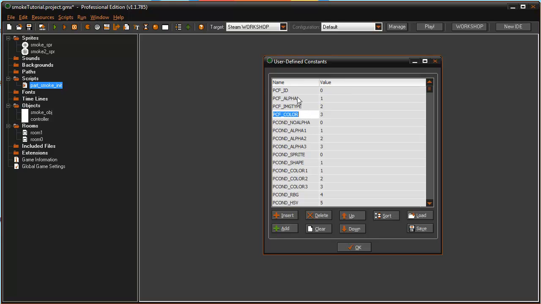These 4 PCF variables are going to be the main different things to go in our arrays. ID is 0. That's the ID that gets assigned when the type is made. Alpha is 1. Image type is 2. And color is 3. Then we have all these different configure options. There's not actually a whole bunch of these. There's just a few to denote the alpha, the shape, and the color.